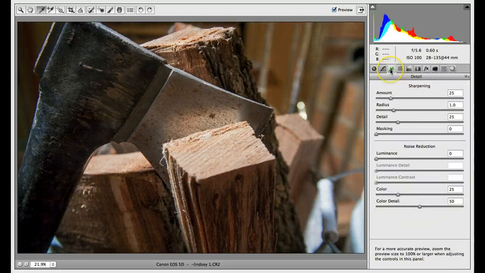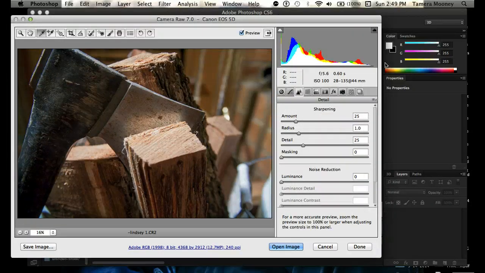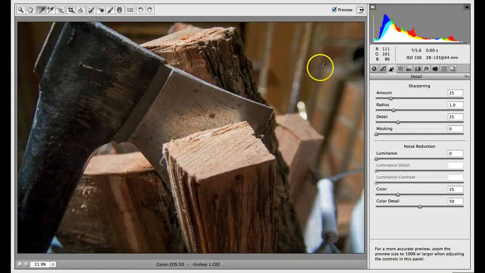Now, this is something I learned. I didn't know this. The third icon over is detail or sharpening. And if you're trying to make something more clear, I guess you could say, hang on just a second. Okay. If you're trying to make something a little more clear, you need to add a little bit of sharpening to it. If you're doing faces or you're trying to make their faces look really, really soft, then you would do luminance. Let me just show you what that does.